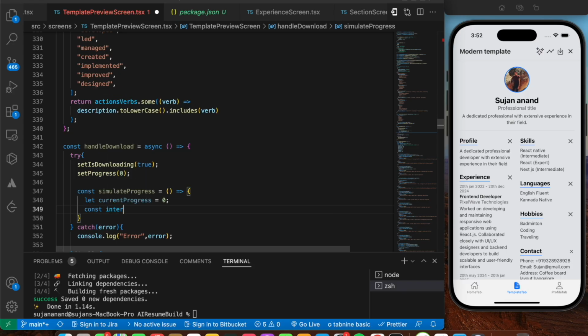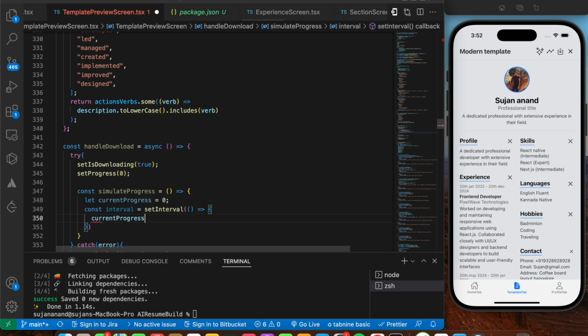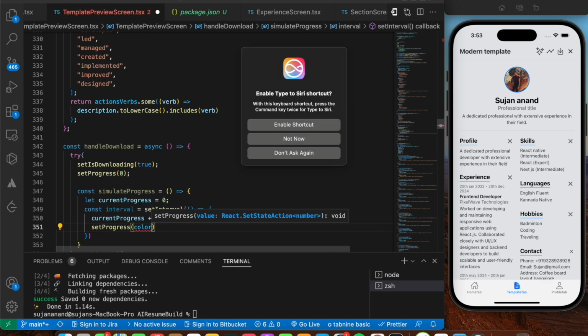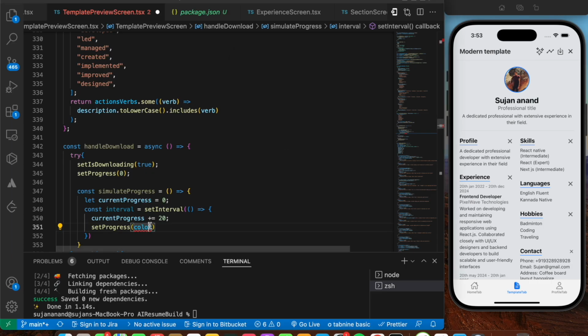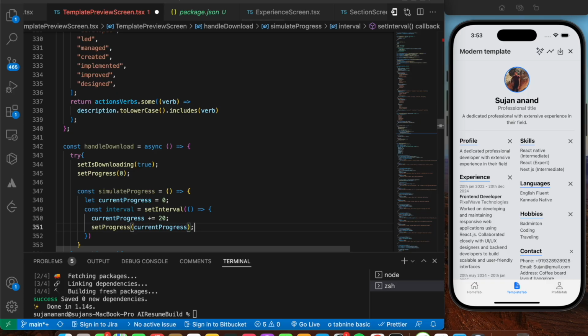I'm going to make use of my setInterval. I'm going to say const interval is going to be equal to setInterval. So here I'm going to say currentProgress plus equals 20 and set progress to be of 20. I mean not 20, your current progress. So I'm going to say currentProgress over here.